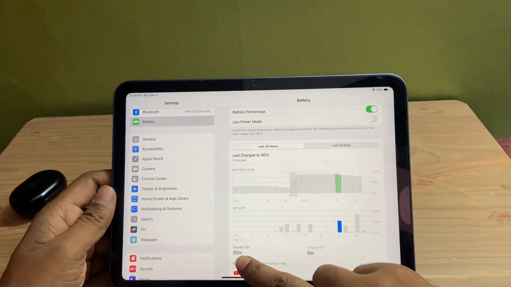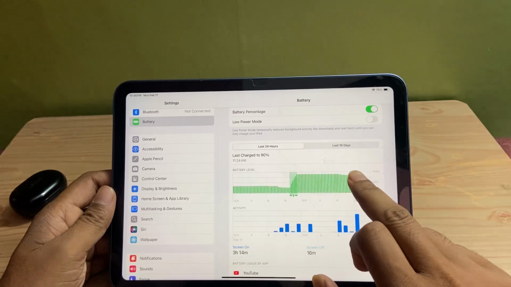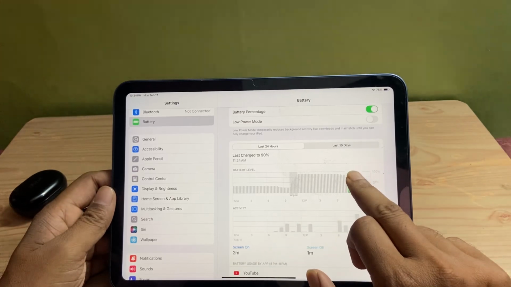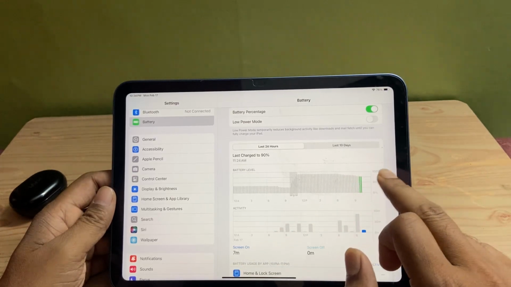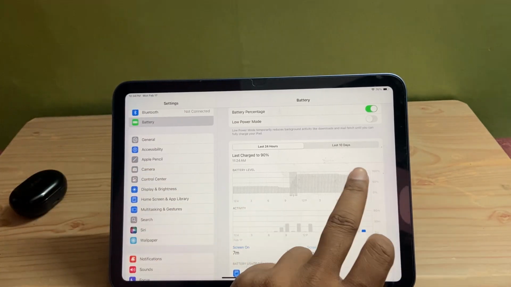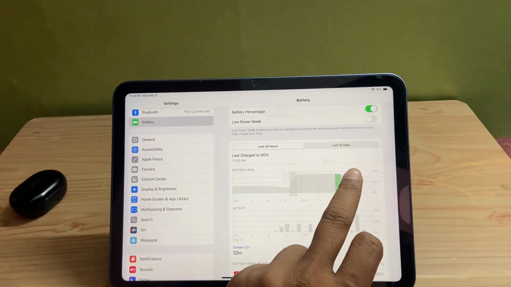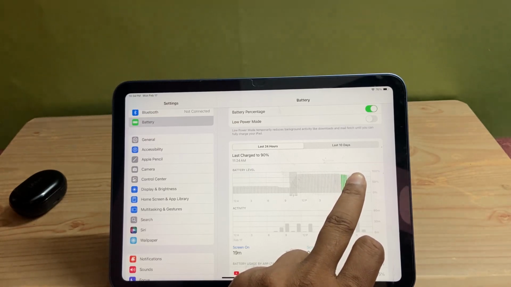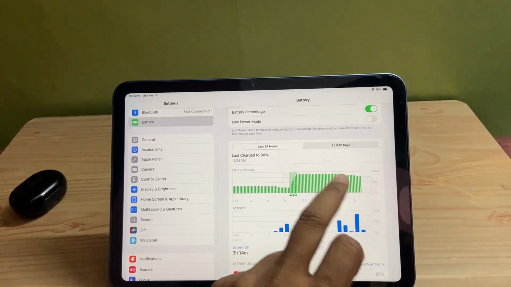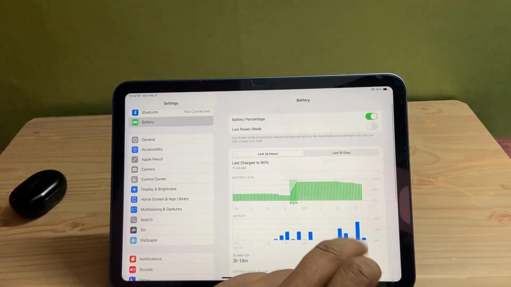Actually I have used 32 minutes, then 19 minutes, then 2 minutes, then 51 minutes, then 7 minutes. So the total usage after 100% charge is about 2 hours plus. So you can judge that the battery life is not so bad.